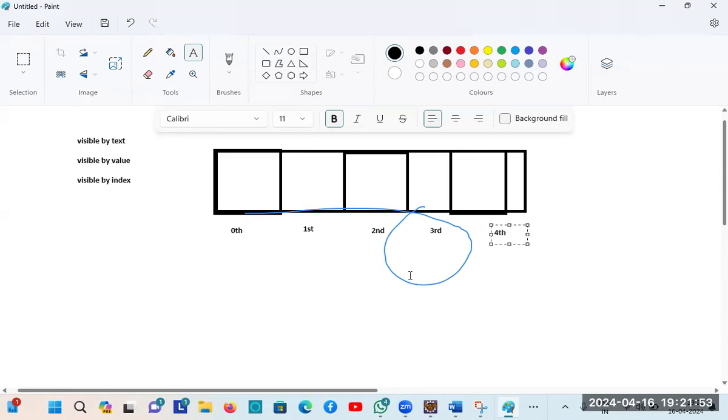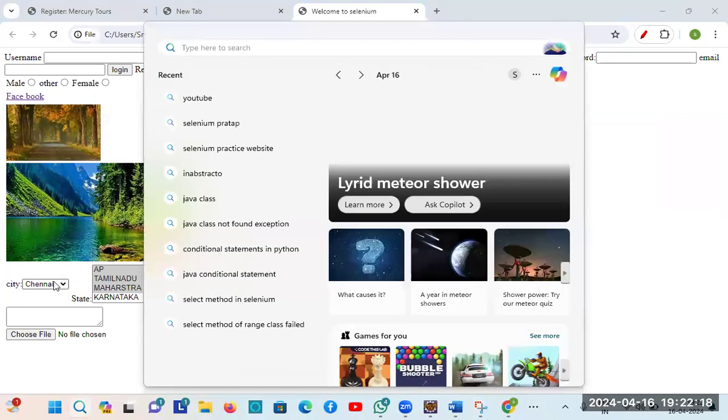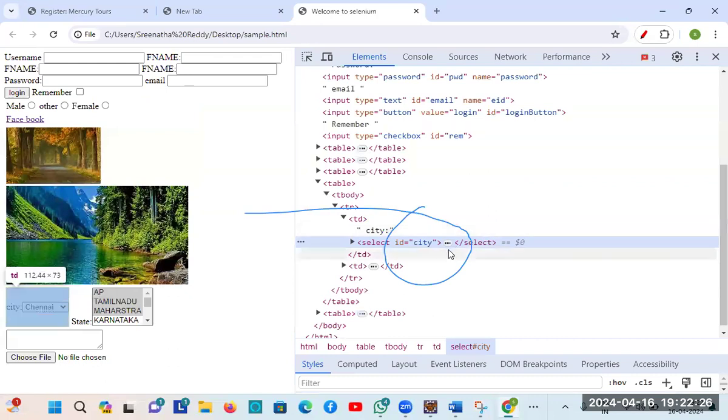Similarly, in the drop down also there is the first index. So if you want to have this zeroth index, then you can use it. Here Chennai is the zeroth and Tirupati is the first value, so that means this is the state under the zeroth index. We have other options also: select by value, select by visible index, select by visible text, where you can use the exact text like Chennai, Tirupati, whatever you want.